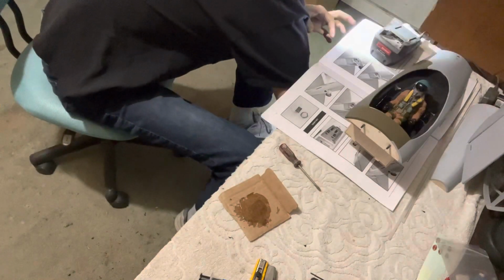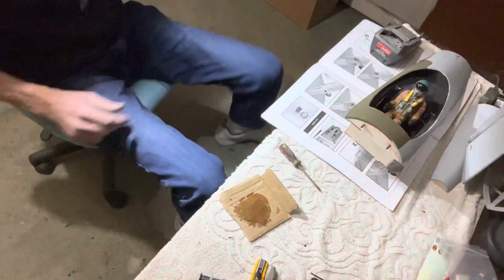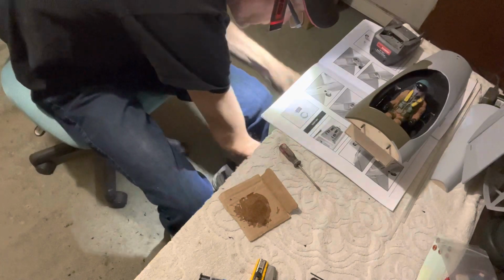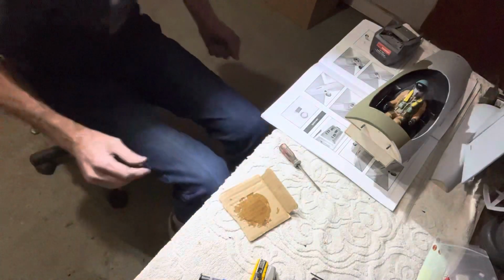Ooh, I scratched my finger there. Ooh, that'll wake you up. That's what my grandma used to say when she put my thigh laid on something. Ooh, that'll wake you up.